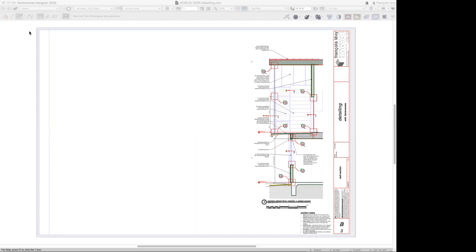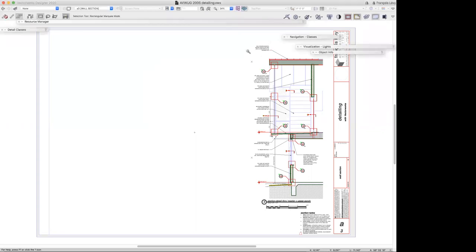Let's get started. There's a couple of ways in which you can think about detailing in Vectorworks. Really two main methodologies, if you will. One is to create a highly detailed three-dimensional model, whether it's a full-on building information model or a singular component that's just modeled free-form, and then derive your detail from the 3D model. And then the other methodology, of course, is the tried and true, just drafting details as two-dimensional standalone drawings. It's not that there's a right way or the wrong way, they both have their places. So I'm going to try to touch on some things to think about for both of those.